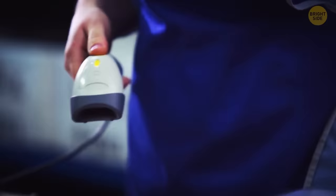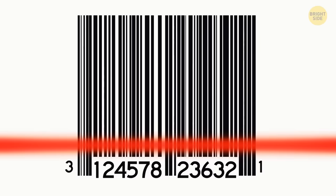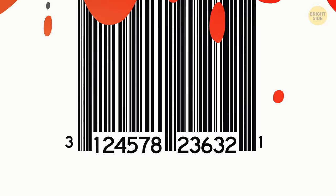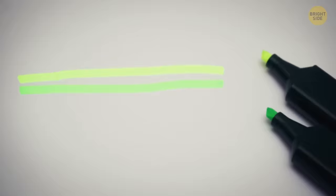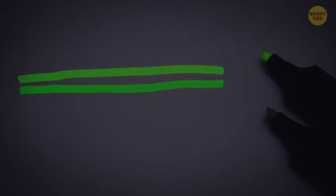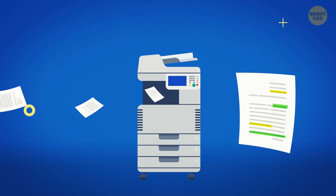Barcodes speed up the purchasing process. If a barcode has 12 digits, the leftmost is a system identifier — 2 means a randomly weighed item, 3 is for health-related products. The next 5 digits identify the manufacturer, the following 5 are the product's number, and the last is the check digit for scanner verification. A song gets stuck in your head if it has simple music, a repetitive short text, and a rhythm that makes you move. Highlighters use semi-transparent fluorescent ink; yellow and light green are most popular because they don't obscure text after black-and-white photocopying.